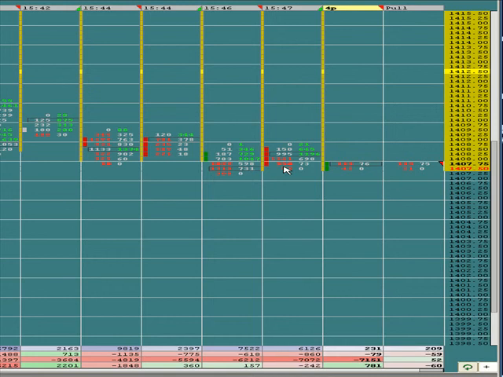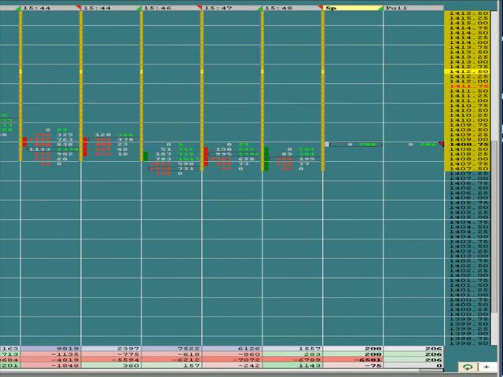That might be pragmatic, considering we've been patient and waited the better part of an hour here to reach our target at 12 and a half, then 10 and a half, then 9 and a half, and we're still not filled. As an example, though, we're still going to wait for our 950 fill with our stop currently at 4 and a quarter. All right, 875 ask. This might be the one.